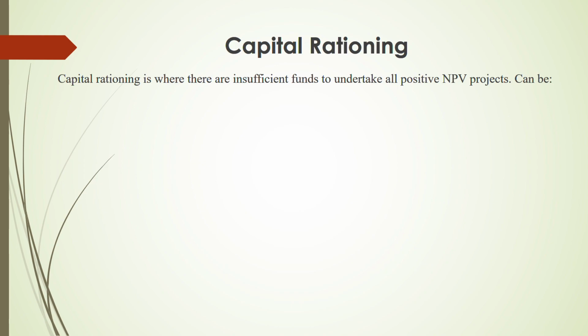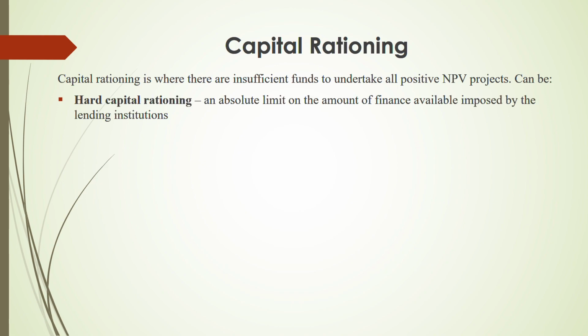For example, you have 5 projects. All the 5 projects are giving you positive net present value. Now, do you tell me, can you undertake all the 5 projects? Do you have that amount of cash? Everyone, no matter how rich you are, has some limitations to their funds. They cannot just invest whatever. So you need to analyze which one to take, which one to reject. We don't have unlimited funds. We have limited funds. So that's why that term is known as capital rationing. We cannot invest in all the positive net present value projects.